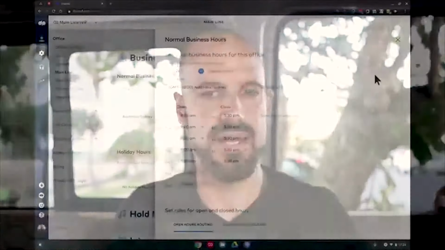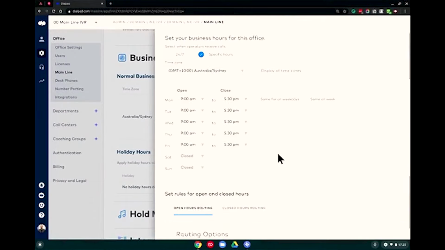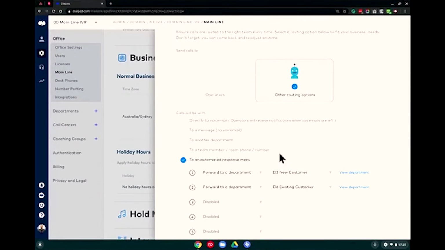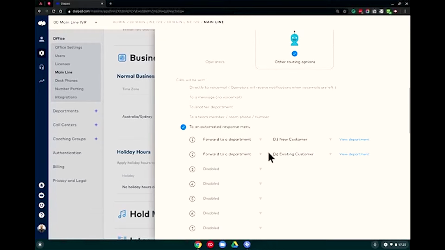When the main line rings, it's going to go to all of these operators and then people are able to pick it up. But if I want to do something like have a call menu, like a Telstra type business, press 1 for sales, press 2 for support, and so on, I can set up all of those things here. So if I go to my normal business hours, let me set that one up. I'm going to share my screen here. You can see here, for these business hours, I can choose what happens. We've got 2 simple options: are you a new customer or are you an existing customer? That's the only thing we need there. Customers can press a number and it's going to automatically go through to the right people.